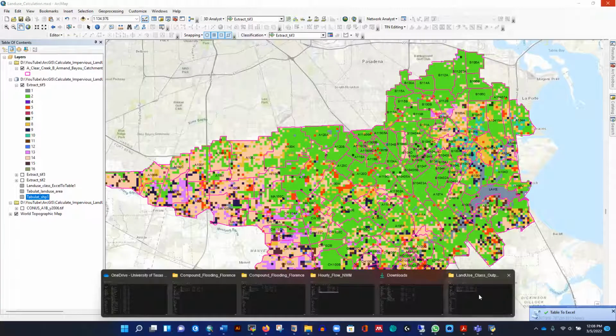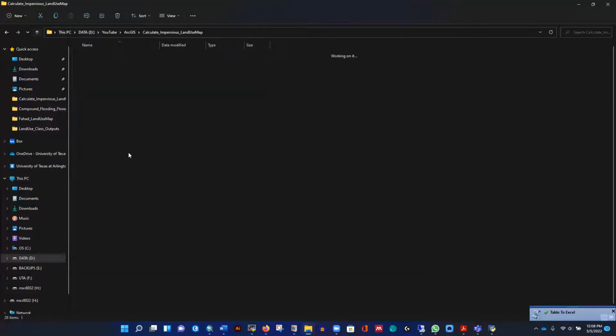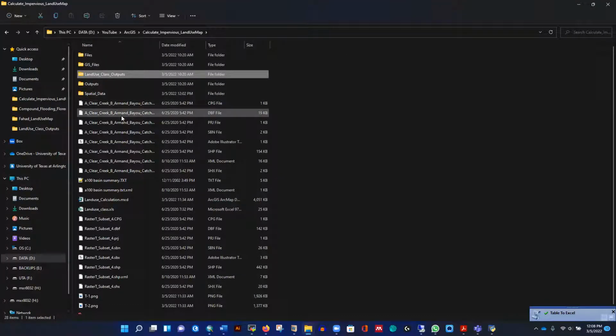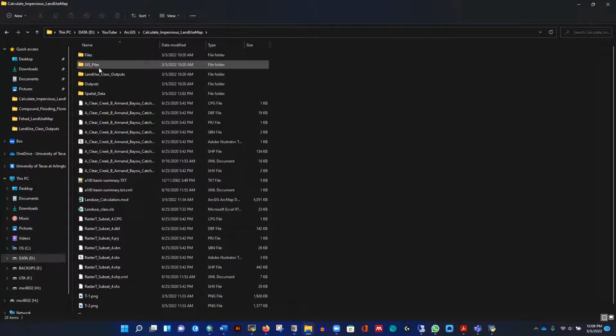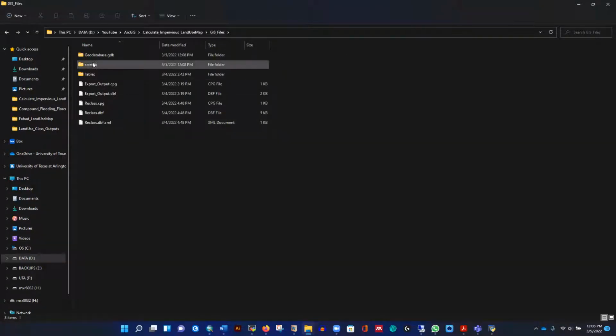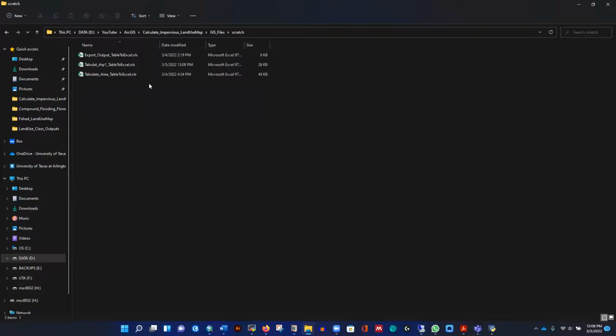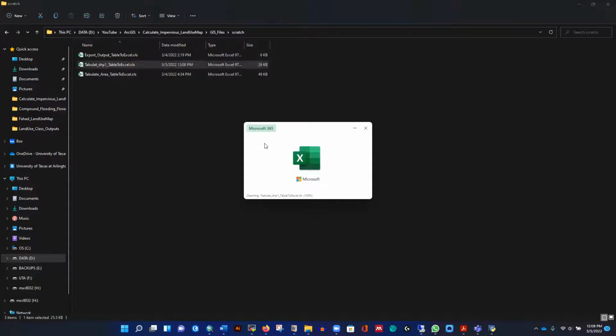Let's see what we have inside our project. It should be here, or maybe inside this GIS files folder. Yeah, there. Check the date and the time. We have this table at shift 1. So that is the output we have here.